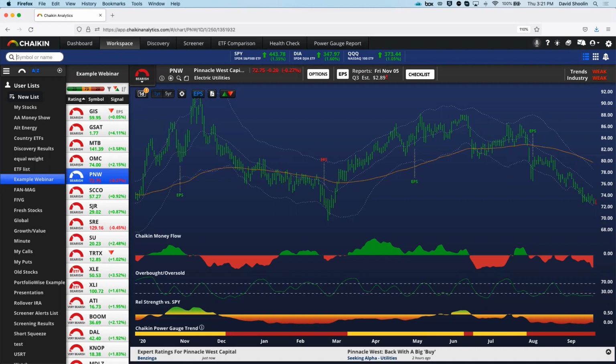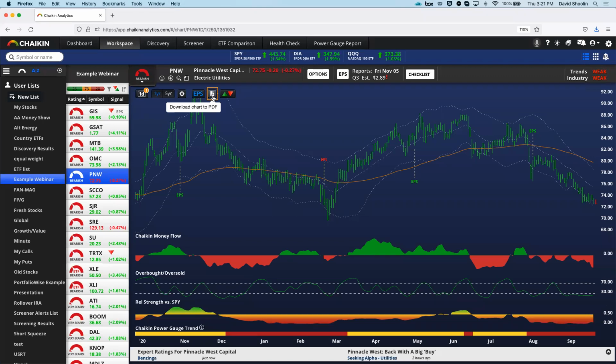We are currently on the chart for PNW. You can be on literally any stock or ETF chart. And in the top left corner of the chart, you will find the little Acrobat button, the PDF button. When hovering your mouse over this, you see, of course, it says download chart to PDF. Pretty self-explanatory, folks. That's literally exactly what it does.